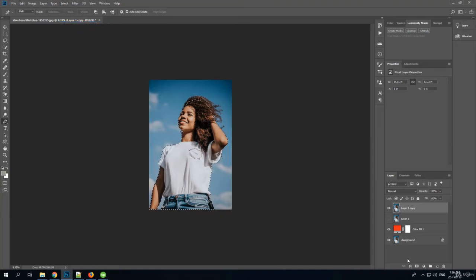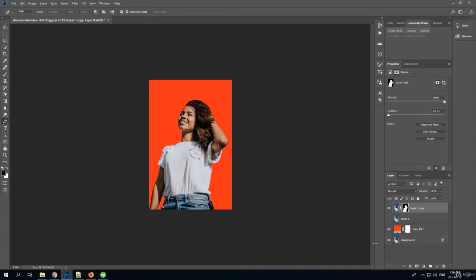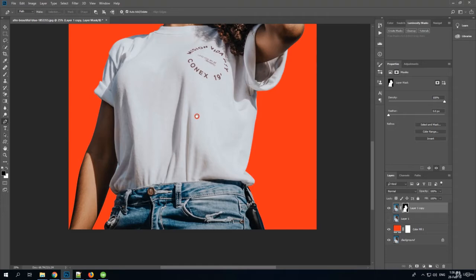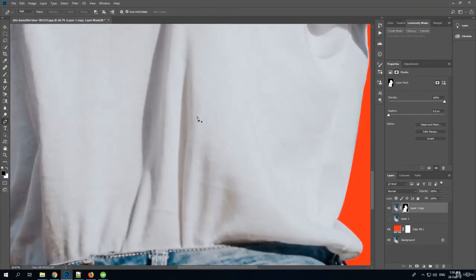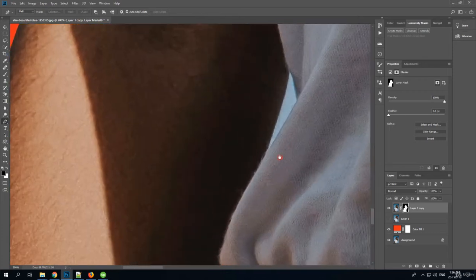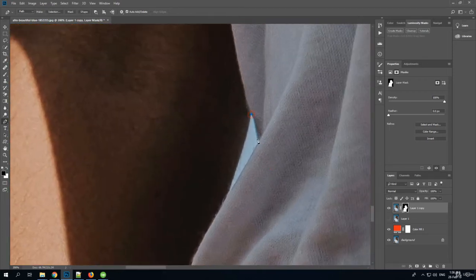and inverse selection, and click on the mask here to make a mask. Now, as you can see, we have the girl selected. Let me see here. We have missed this part here, and this.